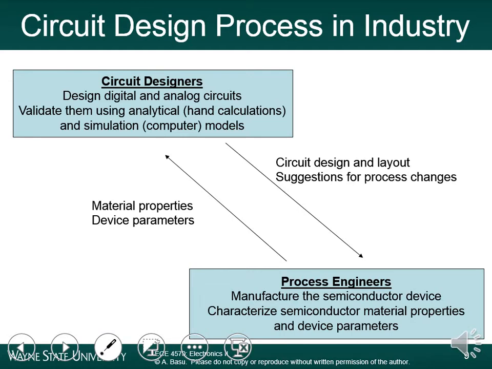So I mentioned there's the circuit designers and there's the process engineers. The circuit designers will design digital and analog circuits. They'll validate them using not just hand calculations, but computer models, like things like PSpice. You guys have used SPICE and Multisim in your previous classes. So people work at that level, and then the process engineers are the ones who actually manufacture the semiconductor device. They characterize the semiconductor material properties and the device parameters.